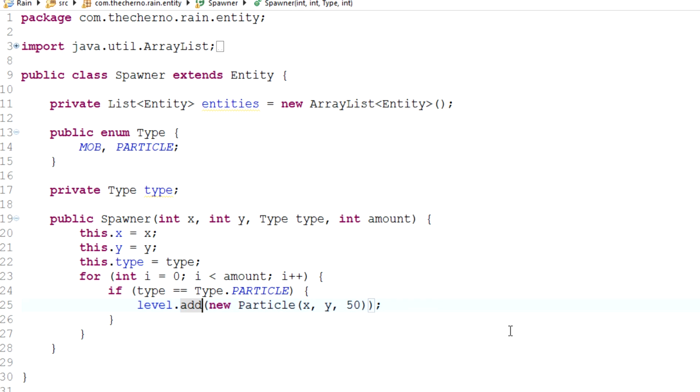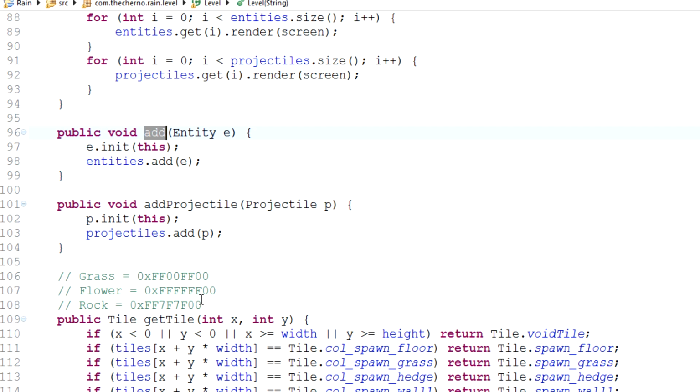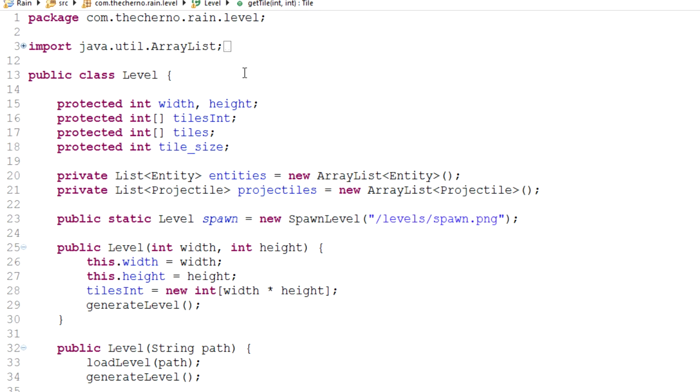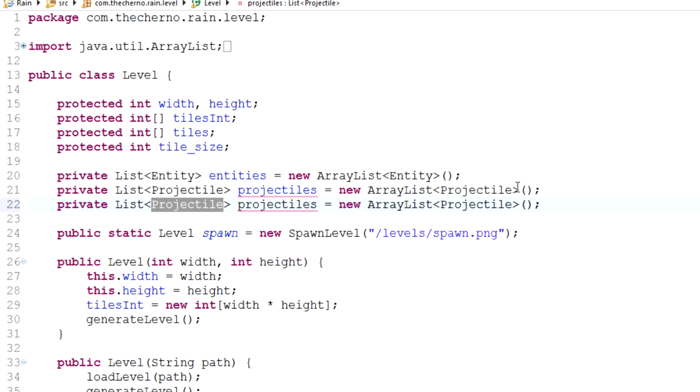But I could see a bunch of reasons why you would want to do that. For example, maybe some effects aren't applied to particles, or you want to handle them differently. In fact, I think I will do it that way, just because of a number of reasons. Because we do have projectiles in a separate list, let's make a new array list. I'm just going to copy it here, and I'm going to call the actual list particles equals new ArrayList, and of course we'll set the type to be Particle.